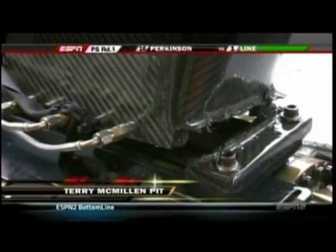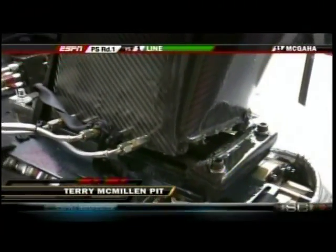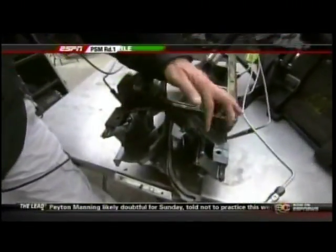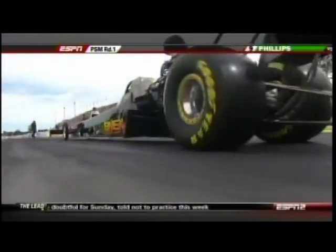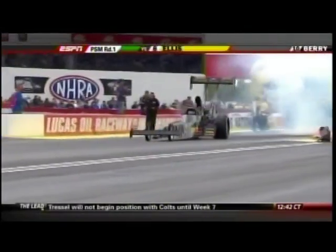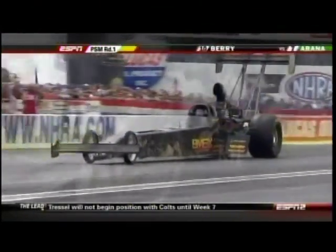And Mike, I want to show you guys some more of the damage to Terry McMillen's car. You look at the blower. You talk about blowing it up. I mean, wow, it's completely separated right here. But let's move over here to the intake manifold. This area here, you would have the two burst plates to release the back pressure. Well, they blew out, as did the whole front part of the intake manifold. So, man, they did a number on this.